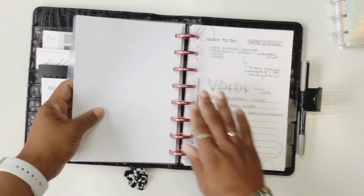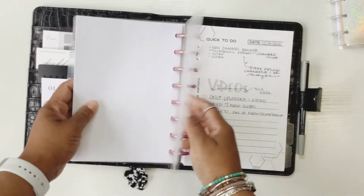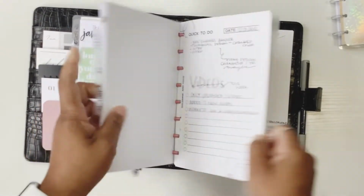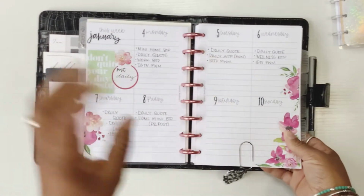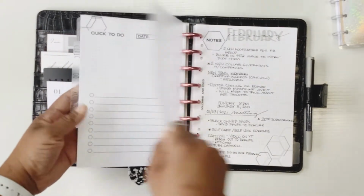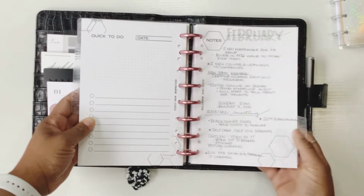This next section are all of my YouTube notes. These are inserts from Gold Mine and Coco. You guys are getting a little flip of my social media planner. Excuse me, my nose is a little stuffy today. Yeah. So then the last section is just for the magazine in which I am a contributor to.